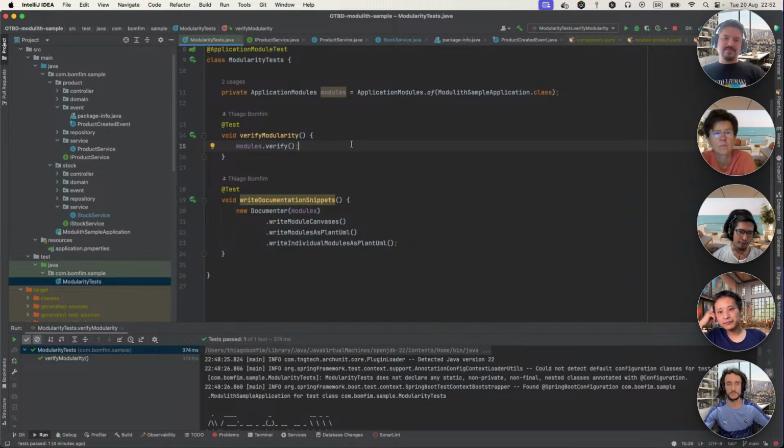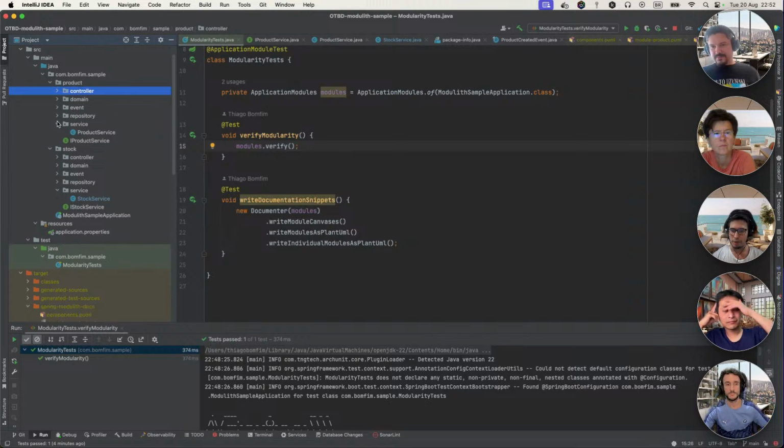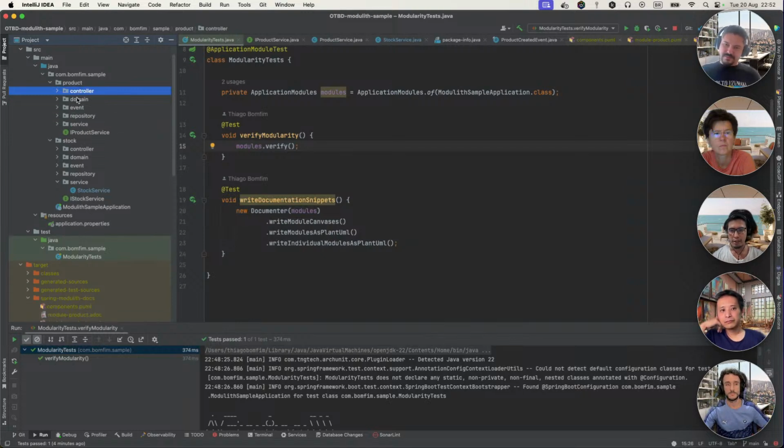So if you have your project and you do not want to use Spring Modulith, but you have, for example, a Spring microservice, maybe you are using MVC, and you want to have things organized, and a test to guarantee that, for example, the repository cannot have a dependency on the controller, or the domain cannot have a dependency on the service, something like that. If you want these kinds of things, we can use ArchUnit.